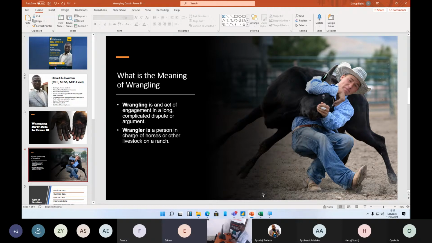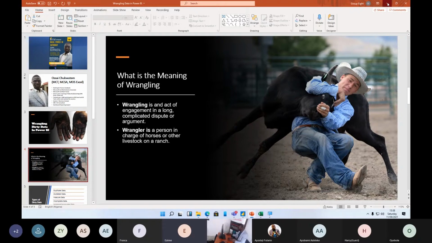But I saw how Ayobami was able to use the right body part, and he brought down the bull. So congratulations. Thank you very much for that comment. I hope Ayobami will be feeling like a superhero right now, for wrangling this data and bringing it down. So over to you, and let's see how you also can be the next wrangler of the day.